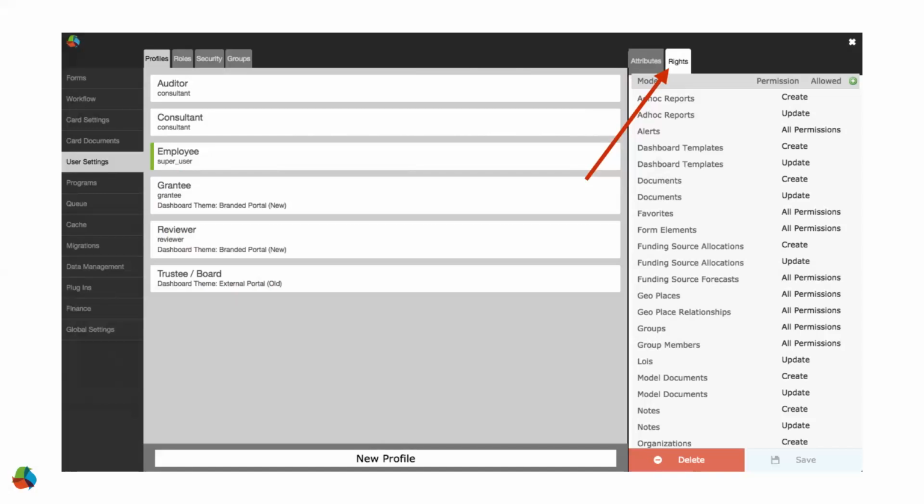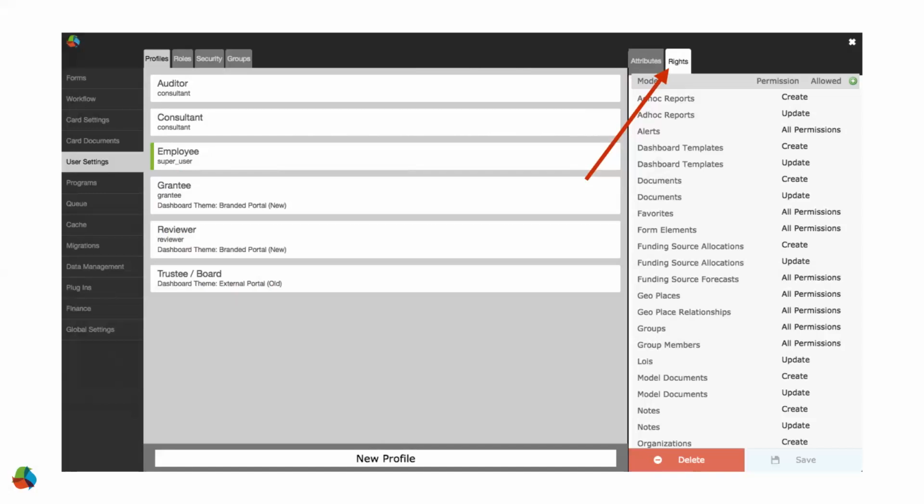However, if you feel like you need to make a large-scale permission change, please make sure to reach out and contact your customer success manager before you do so. They can help determine whether or not you'll need a Fluxxpert to go in and help make these changes before any possible mistakes may be made on your production site. All right, so we got our disclaimer out of the way.